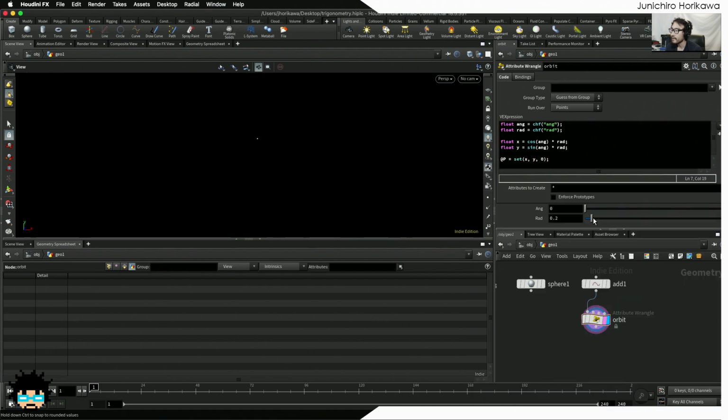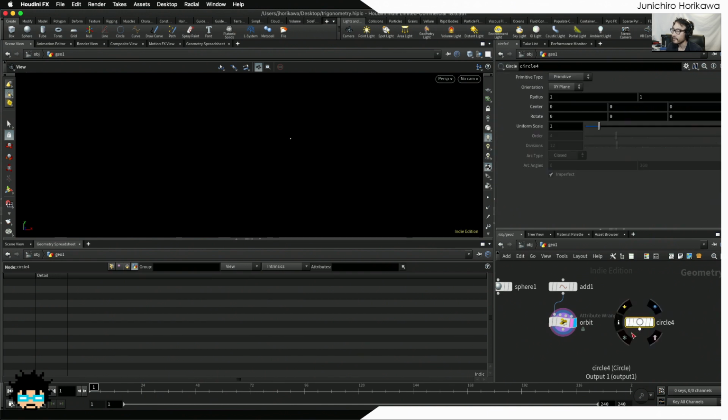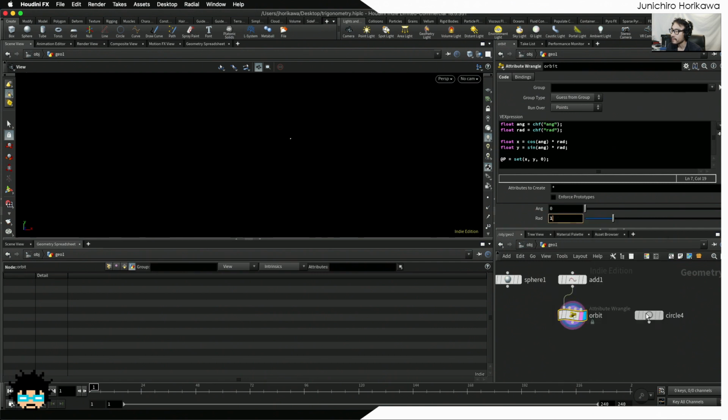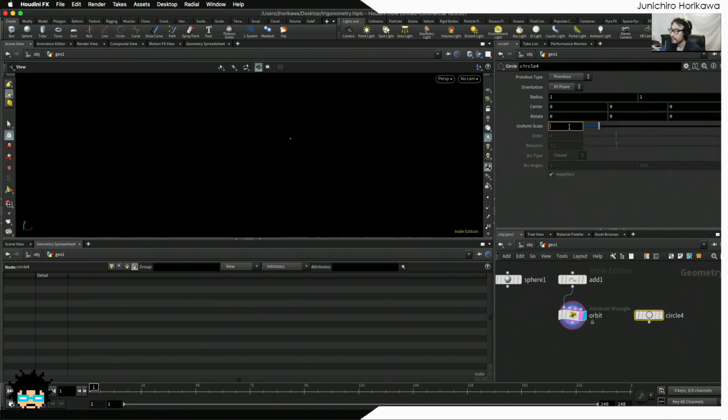@P is equal to set x, y, 0. Okay, now let's set the radius to at least 1, and let's also have a circle as a guide to see if it's really rotating around this circle. And let's copy the radius here, paste it to this uniform scale.